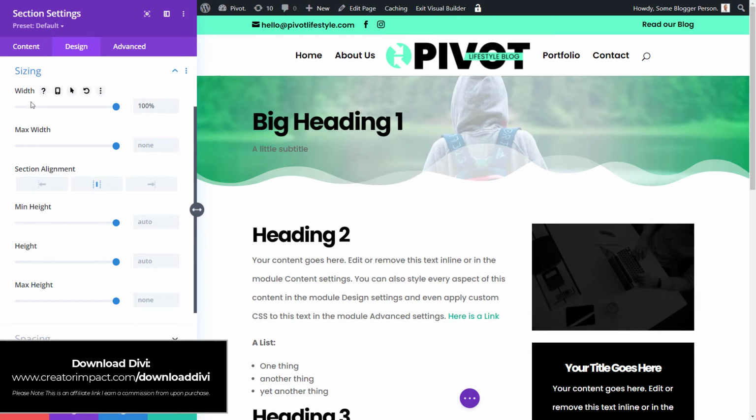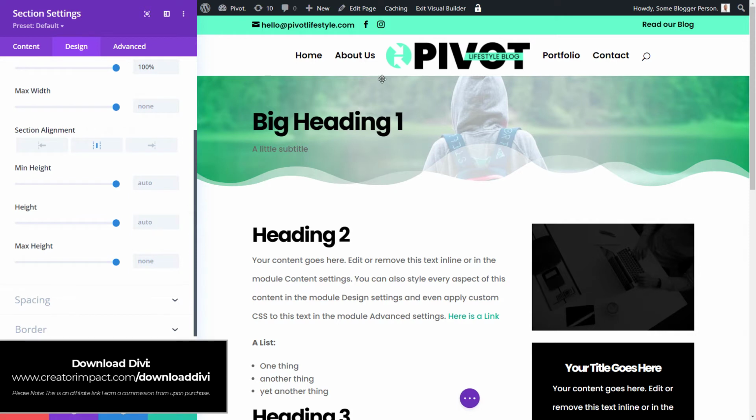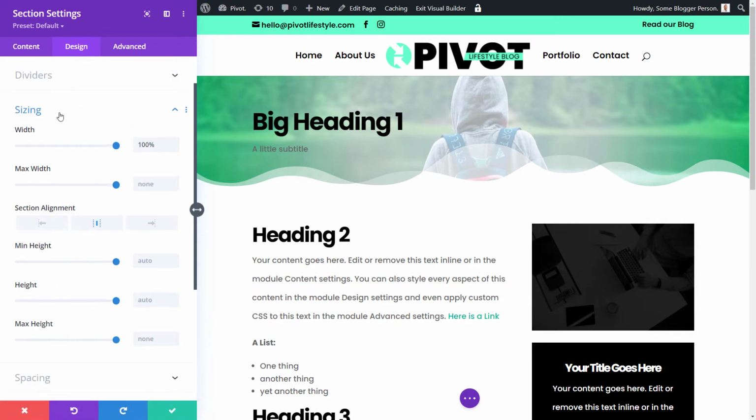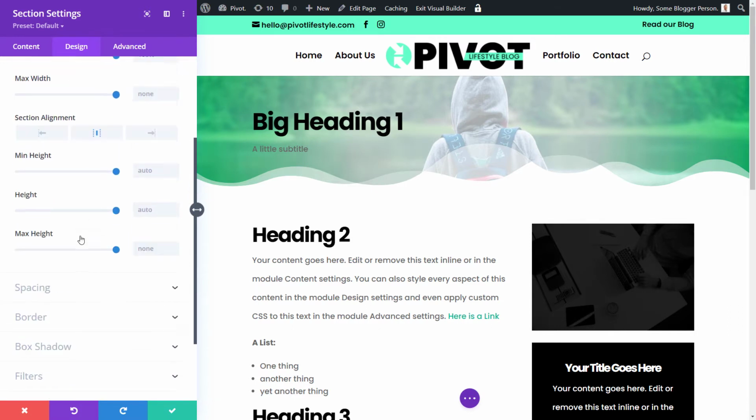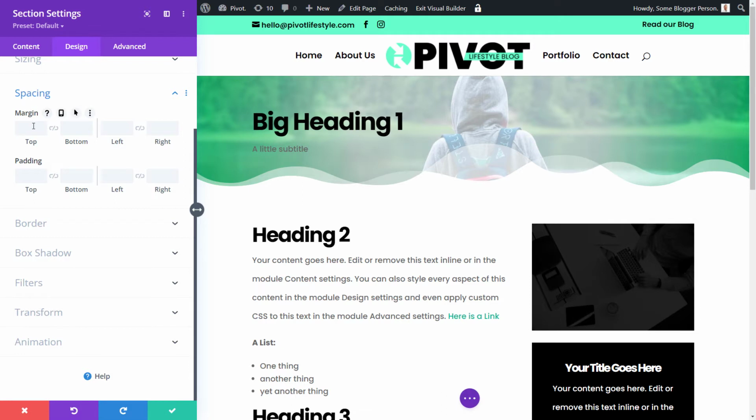But you can see here we've got our width, our maximum width, minimum height, maximum height. So you've got a lot of options there to change the width and height of a particular section, and this also applies to any text areas or images. Now, when I said before about margin and spacing, margin is the outside of the actual section or the module we're changing, and padding is the inside. So we've got outside and then inside.